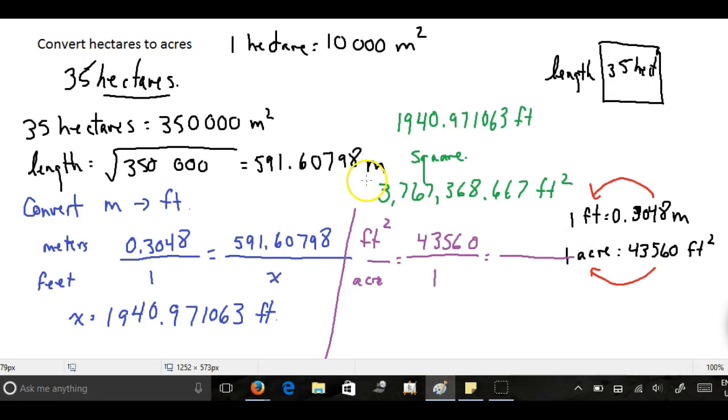And, our feet squared value. So, that's this number. I won't write it again, but it goes right there. We'll be equal to, once we cross multiply and divide, our number of acres. So, hopefully you remember the cross multiply and divide. If I want to solve for this number right here, I multiply these two values together and divide by its diagonal. Okay. So, I'm multiplying the 3,767,368 by one divide by 43,560. And, when we do that, we get that this is 86.5 acres.